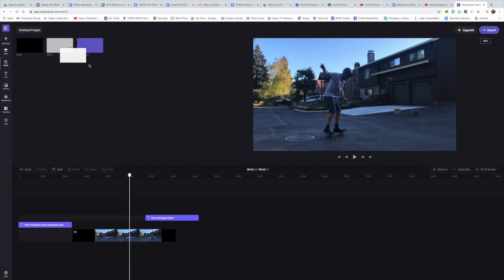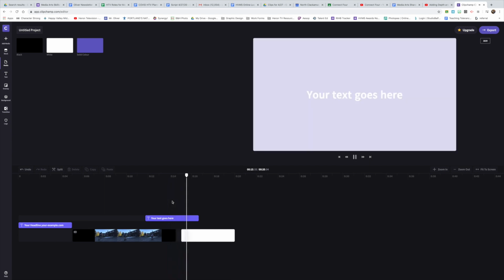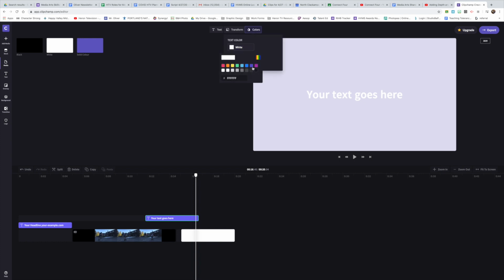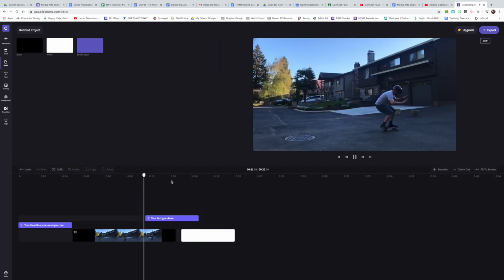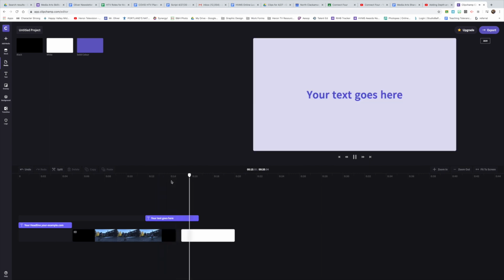Now I'm going to go for a background. And see, I'm taking white here to put over here, because that way I can have white behind my text. But you notice that with white lettering, you don't notice that. So at the top, you've got a little inspector there, and you can change the colors of your text. So you can go with a darker text if you want to have a lighter background, or lighter text. I think that looks pretty straightforward.